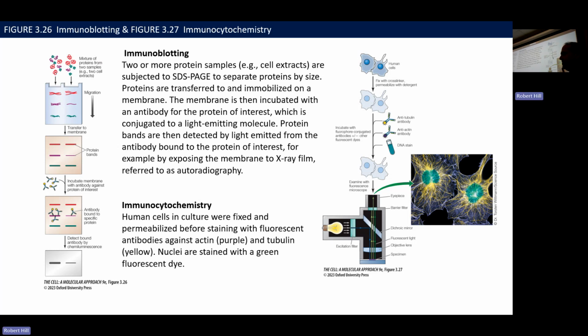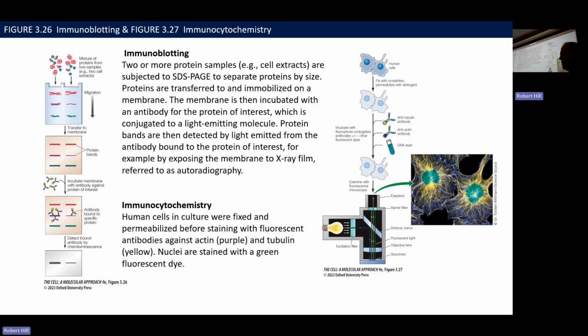That's why it's called SDS-PAGE. So sodium dodecyl sulfate polyacrylamide gel electrophoresis. And the first step is you run a polyacrylamide gel and you separate out all the proteins that have been denatured by the SDS according to their size. The SDS coats it in a negative charge, like I said, that allows the proteins to migrate through the gel. Put a positive charge on one side, negative on the other, and they'll move. And they separate out according to size.